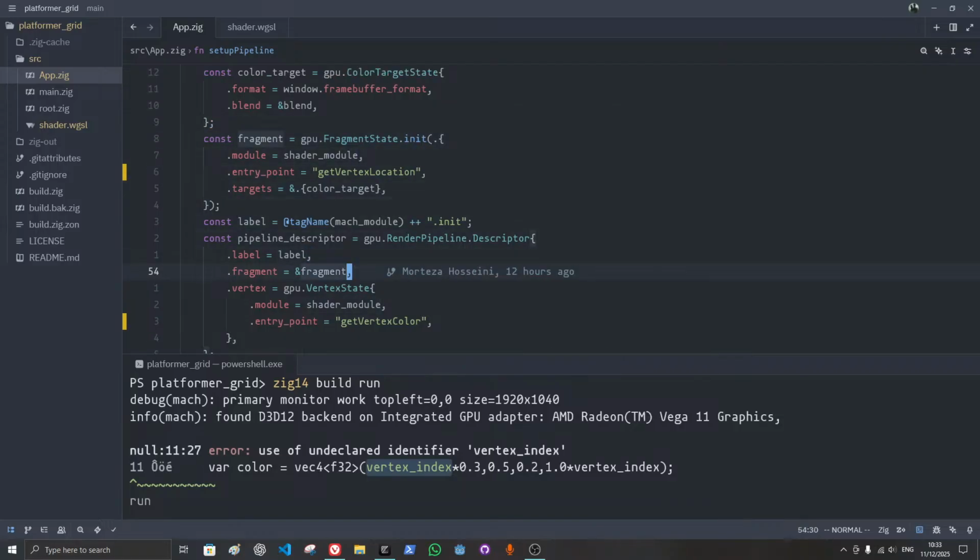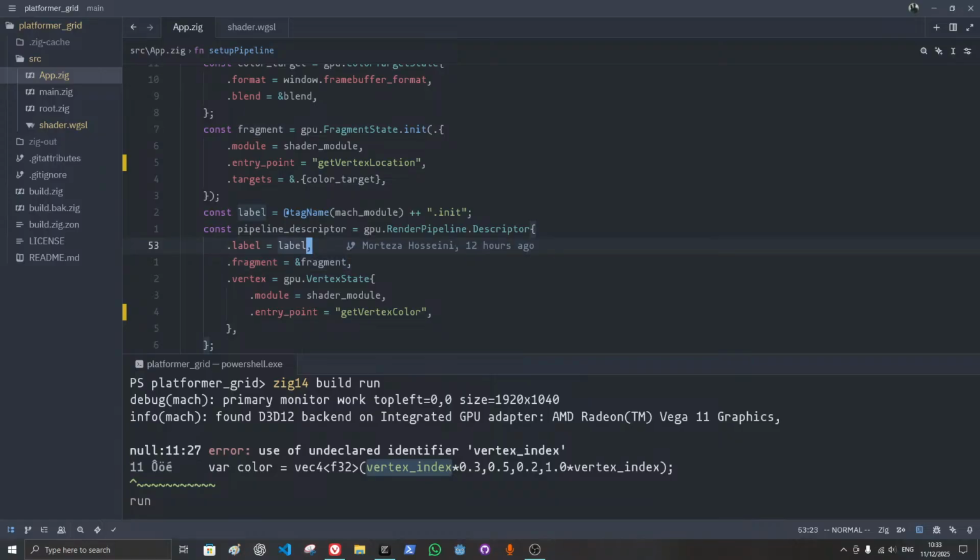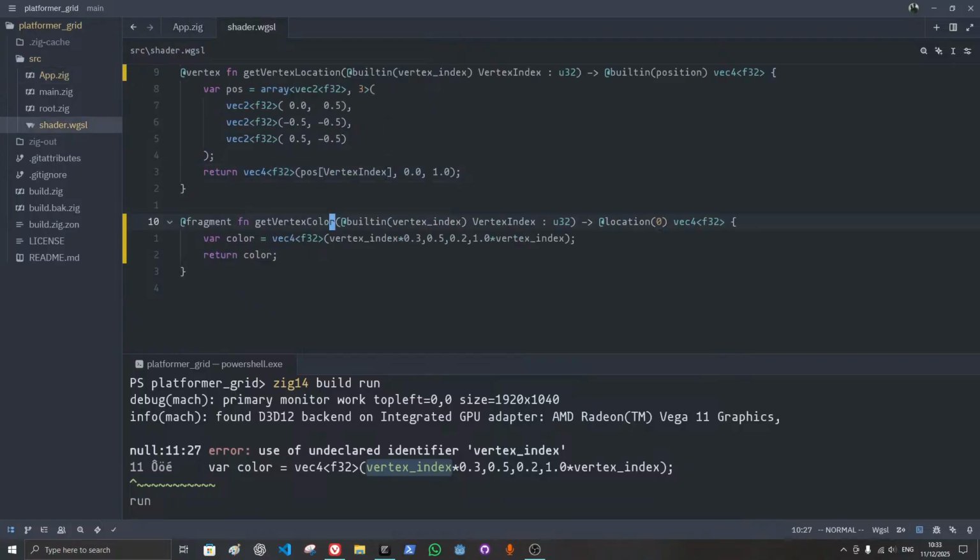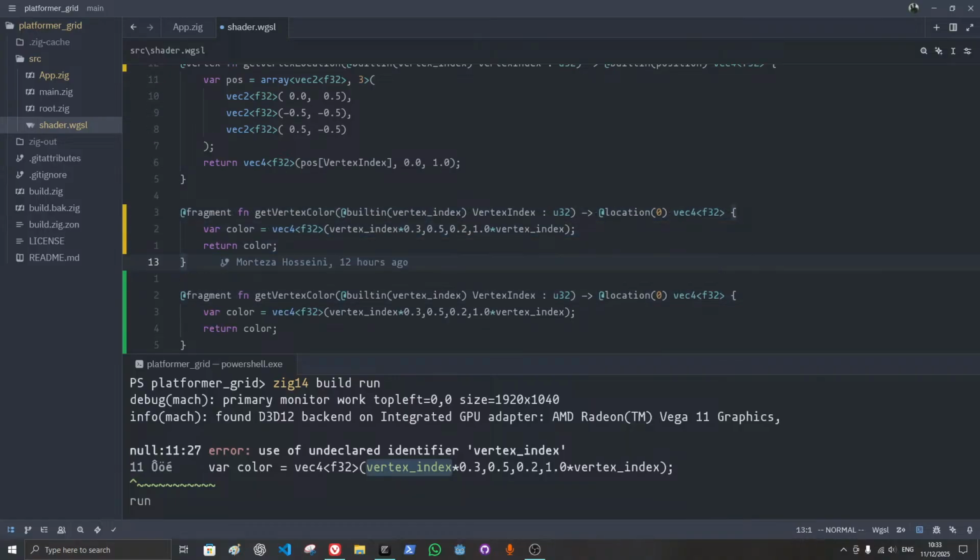So how do I say, for example, that I want to give a number to this function? This vertex color. Let me just run this for a second. I will just copy this. How do you write comments? It's double slash. Okay.